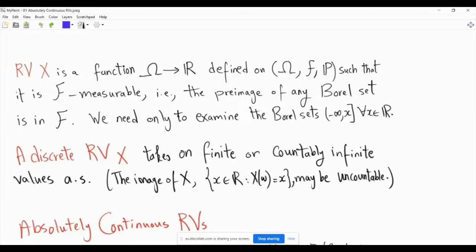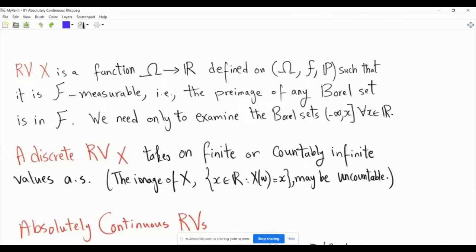This is guaranteed if your sigma algebra is a power set, but especially when big omega is uncountably infinite, we are basically forced, for mathematical consistency, to have our sigma algebra as a proper subset of the power set. Hence, not every subset of big omega will be in the sigma algebra. In that case, we need to check that the pre-image of any Borel set is in this selection of subsets of big omega in the sigma algebra. Otherwise, we don't have a random variable. We have a function defined from big omega to the set of real numbers, but it is not a random variable.